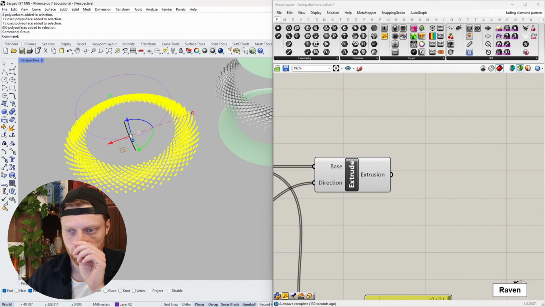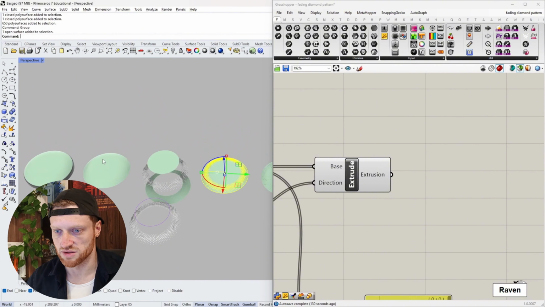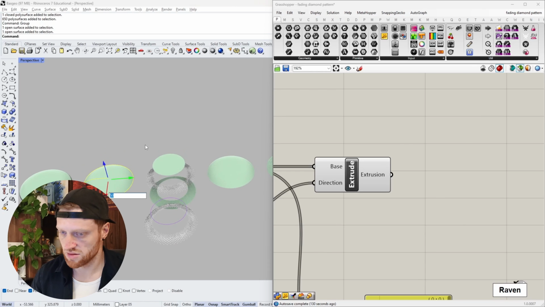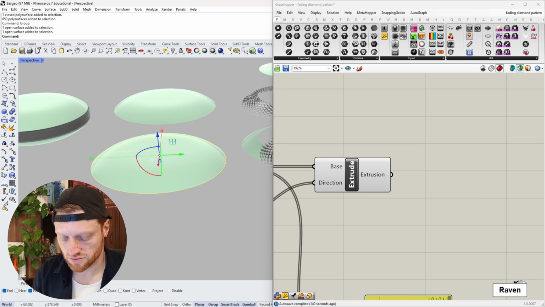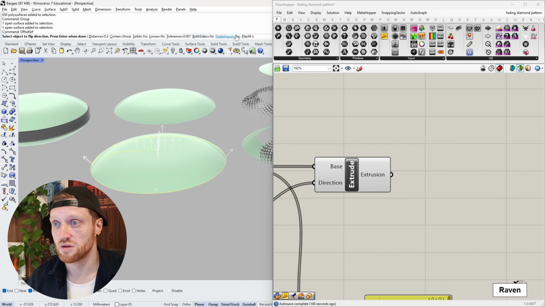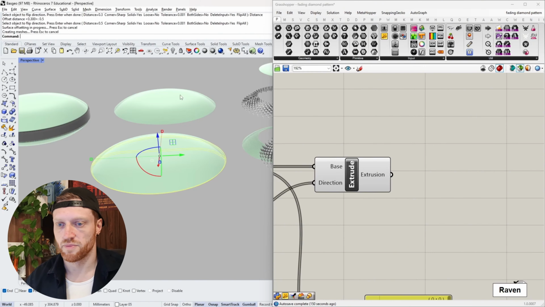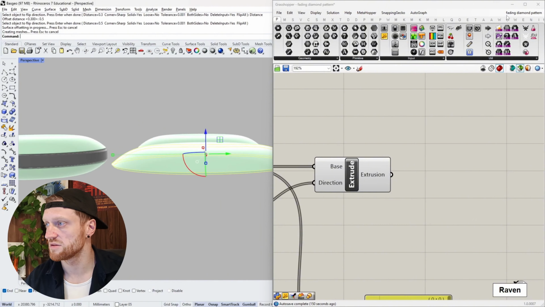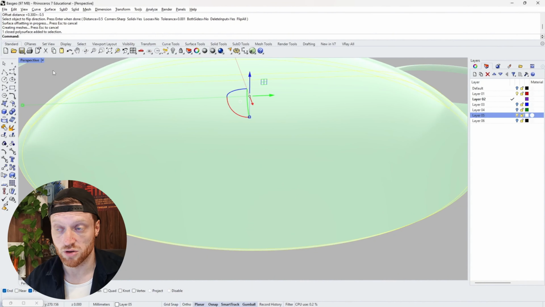Group them back together. And now, let's say we have this guy and we give it some thickness. And let's do offset surface, flip it, and I don't know how much. So now this surface has some thickness to it, right? We can skip it. This is now a volume, it's a closed poly surface.